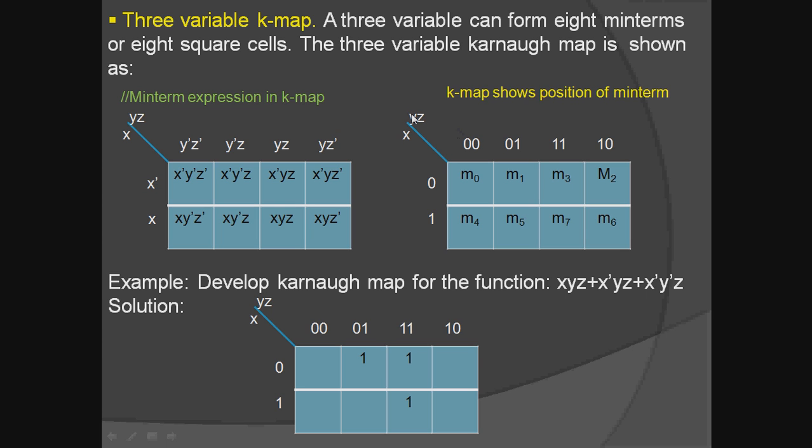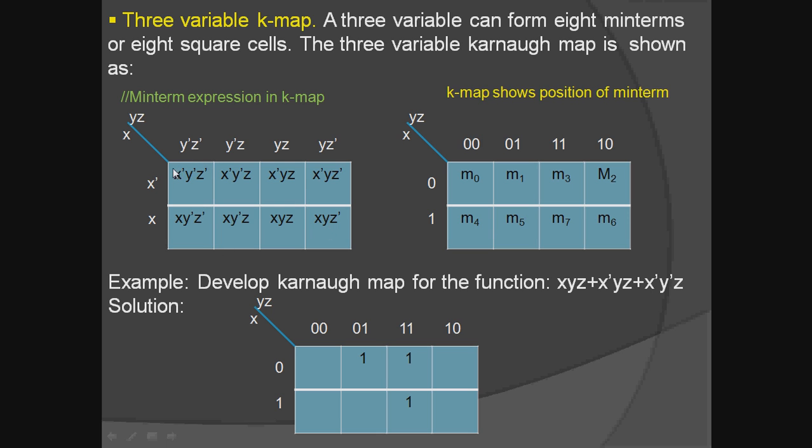Since there are three variables, it can form a possible combination of 8 rows or 8 numbers, right? So that is like 0 0 0, 0 0 1, 0 1 1, 0 1 0, or 1 0 0, and so on, right? So you can multiply the 0 with all these possible combinations, or you can multiply the 1 with all these possible combinations of 1s and 0s. You can see that other than this you cannot form any other combinations, so that's why you have 8 square cells here.